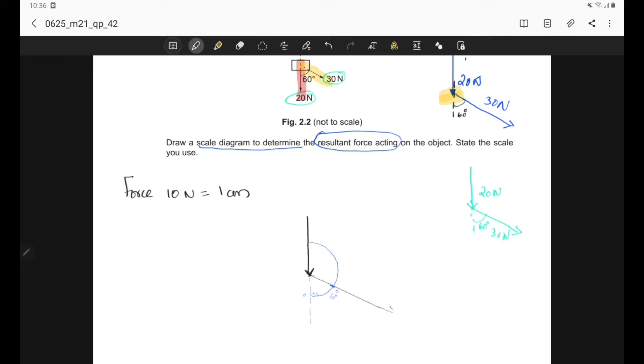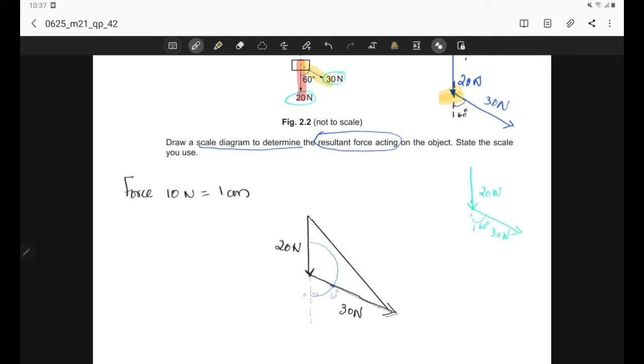So now we have a 20 Newton force, which is exactly downward. Its head we have connected to the other vector which we need to add with this, that is 30 Newton. And be careful when you measure the angle. Make sure you have taken a protractor and draw it. So you will get a figure like this. In order to find the resultant, you just need to connect the other side of this triangle. So this will be the resultant vector.